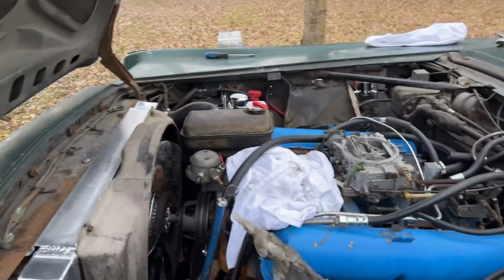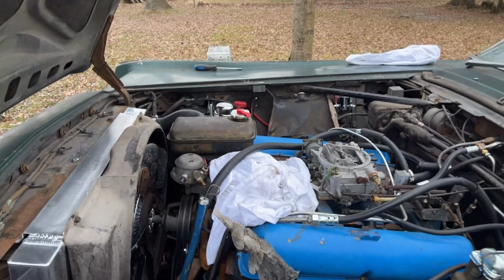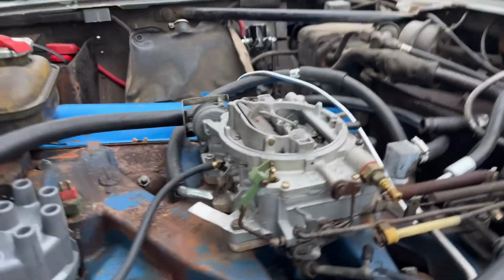All right, I'm wrapping this up. It's getting dark, and I don't know what the weather holds for tomorrow. I have a feeling it might be inclement. We'll see. Different angle from the carburetor that's installed.